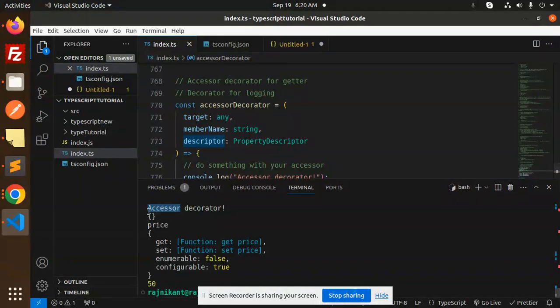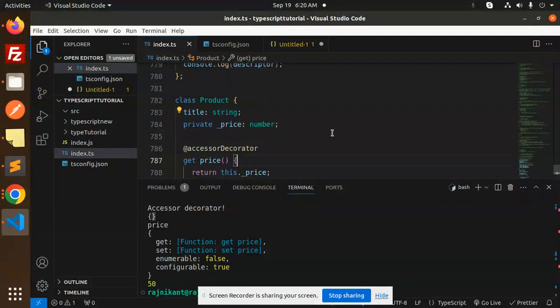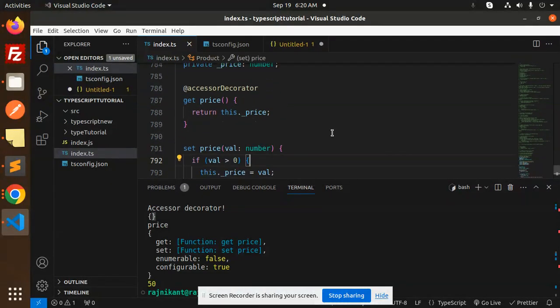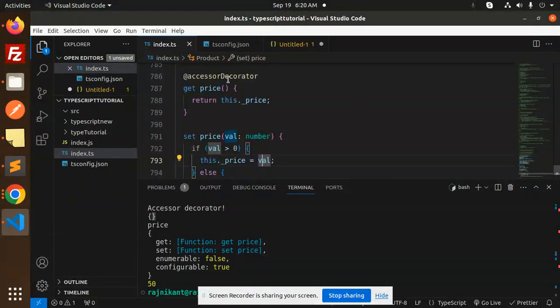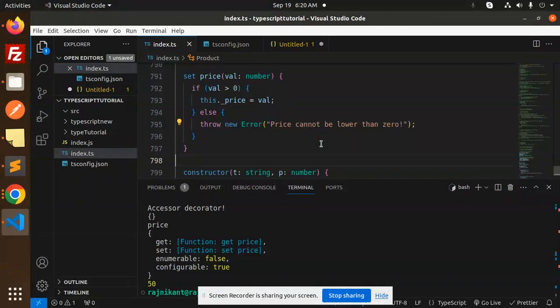First one is the target, which is empty. Second one is the member name. So here we have the member name, that is price. Okay, so this is get price and set price. In price we have the getter and the setter. We have a get function, that is get price. Second one is set price.